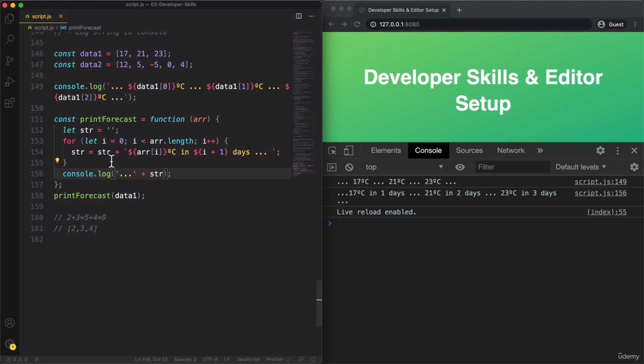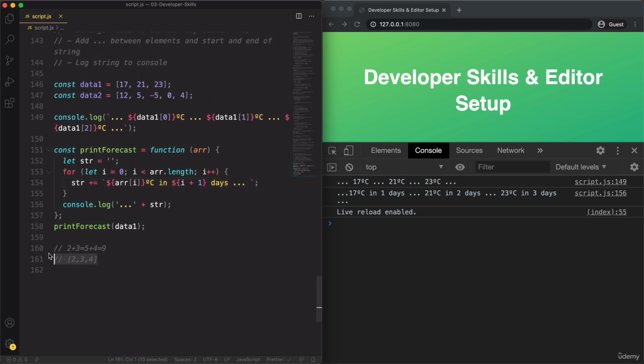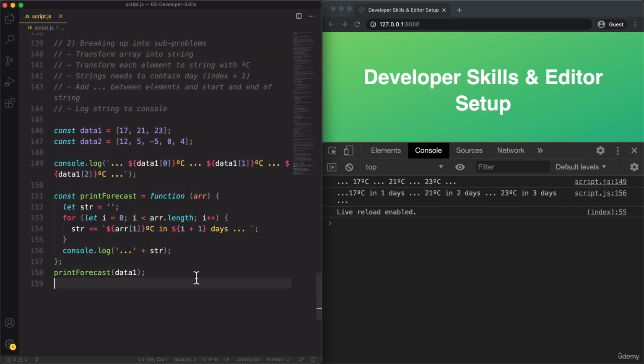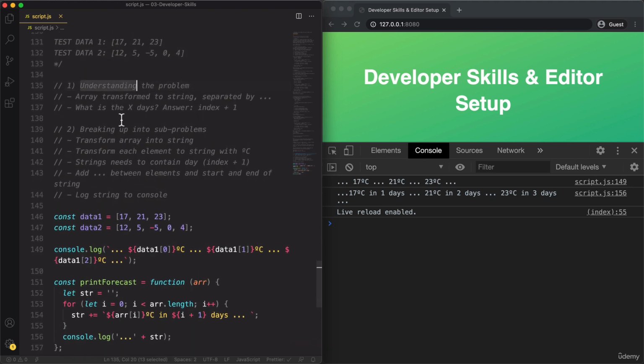Great. We can just improve this here a little bit again by using the plus equal operator, and then get rid of this part, make it a little bit more short and more efficient maybe. And so, yeah, that's it. That's the result of this coding challenge. And again, you could have done it in so many different ways, but what I really wanted you to achieve was to understand the problem and to break it up into small subproblems. If you did that, well, then my goal with this whole section, I would say, is achieved.